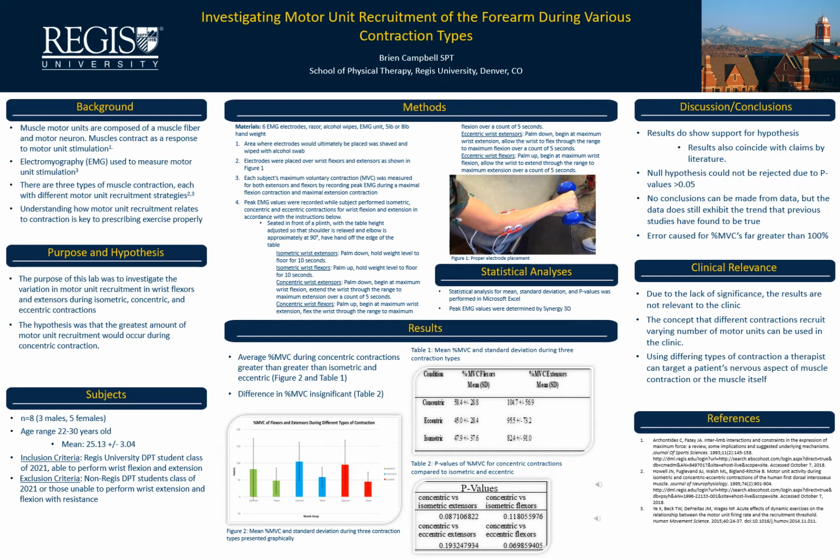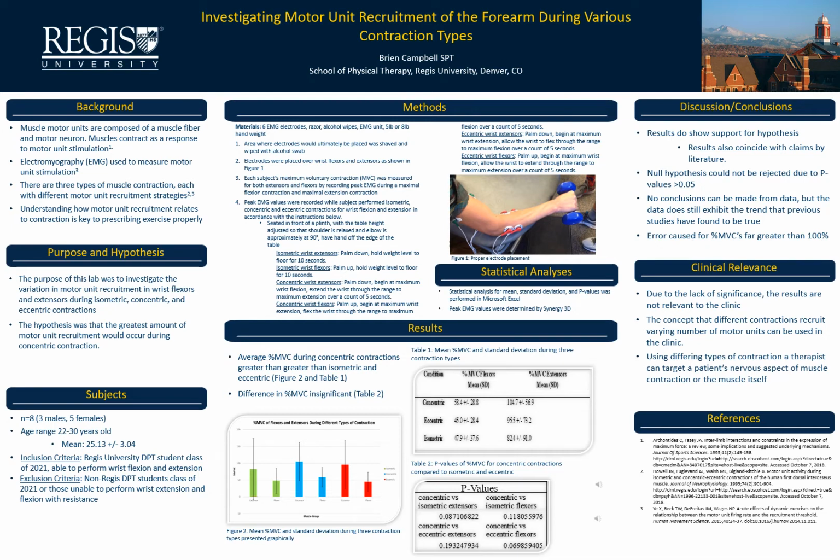I had 8 subjects, 3 males and 5 females, with ages ranging from 22 to 30 years old. Students were Regis University DPT students, class of 2021, able to perform wrist flexion and extension under tension. The materials used were EMG electrodes, razors, alcohol wipes, EMG unit, and an 8-pound hand weight.